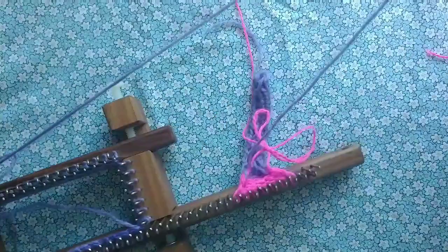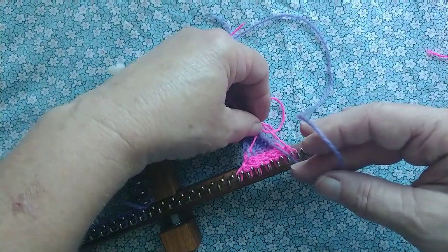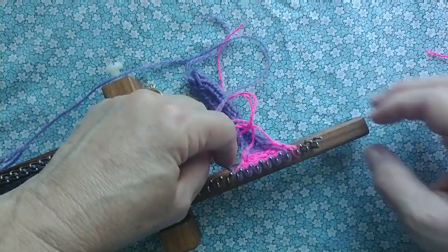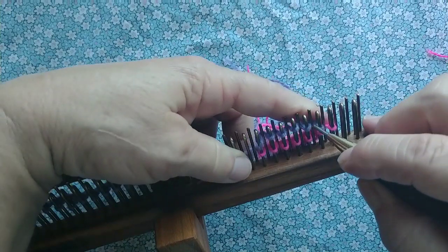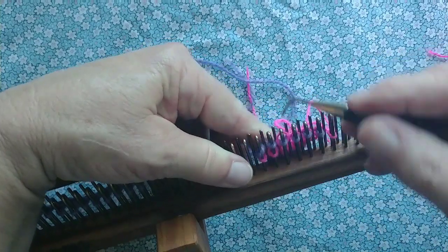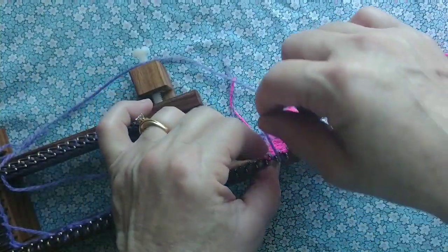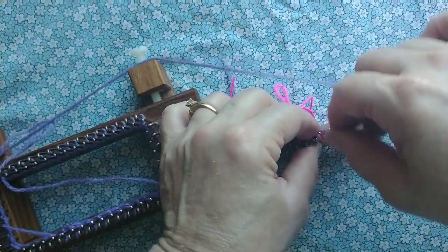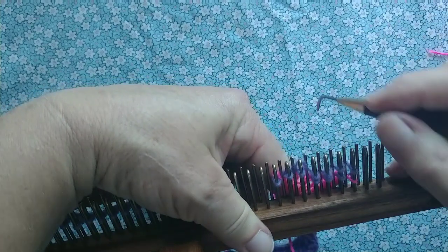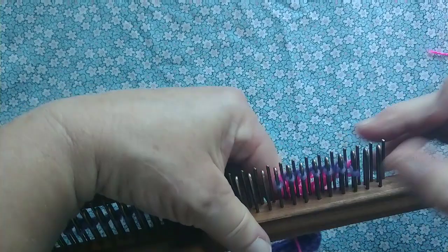Now I get my main yarn untangled from everything and I resume knitting, being careful that when I come up here to resume, I don't pull it so tight as to shorten up the hand length. Again, slip one, knit the remainder. So I did that by just not even wrapping the first one this time. This is row one of 24 more arm rows. Each arm is 24 rows long, at least at this gauge. 22 arm rows to go.